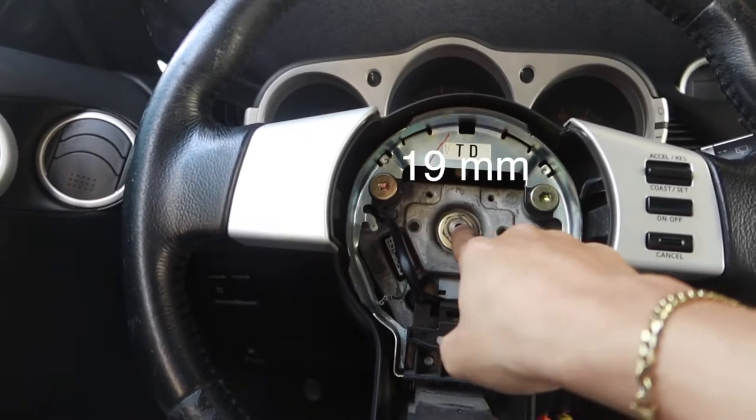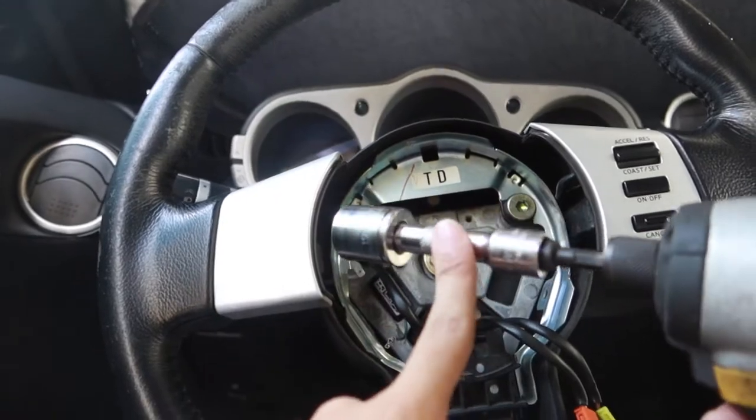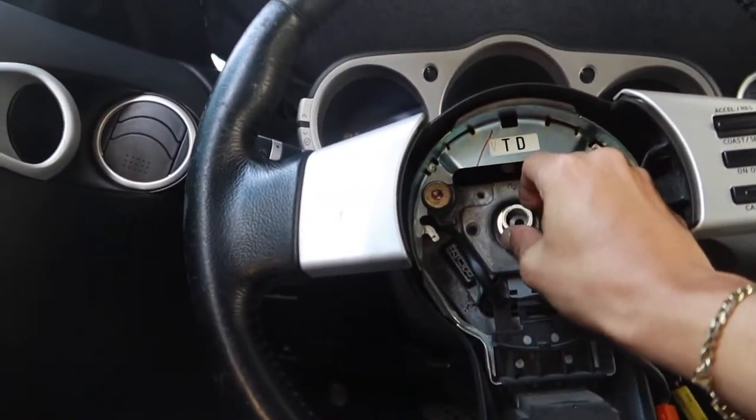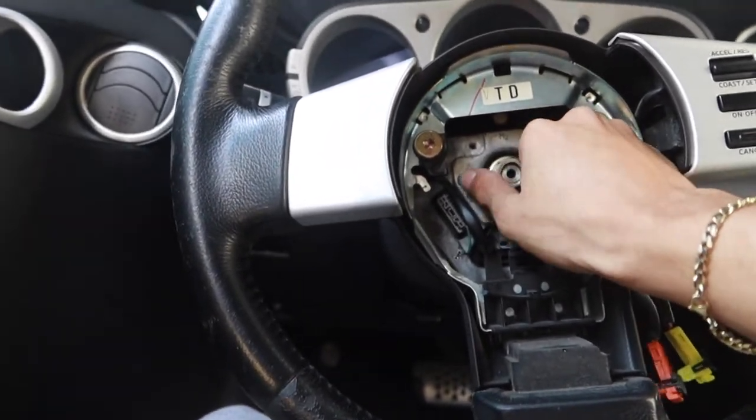Now we're gonna remove the 19 millimeter bolt that's holding the steering wheel to the steering shaft. We're gonna use our 19 socket and an extension on our impact. There you go. Now we're gonna put it back on just a couple threads so the steering wheel doesn't smack us in the face when we're trying to remove it.